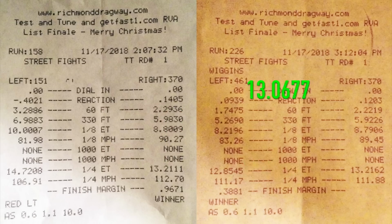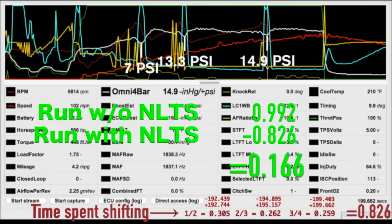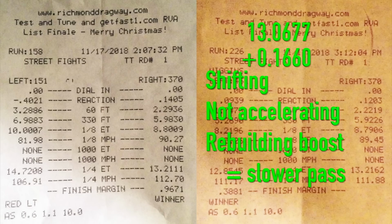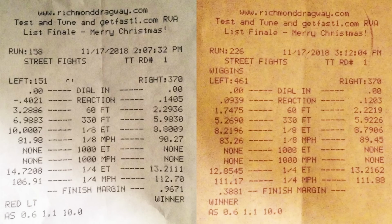you should have a 13.0677. So what happened? I spent an extra 1.66 seconds shifting gears instead of accelerating, and I lost mile per hour respooling the turbo. That's why within 1 mile per hour that it ran the same time with a slightly better 60-foot. 70 thousandths of a second was worth 0.8 miles an hour of acceleration. Data is everything. There's an explanation for everything in the data.